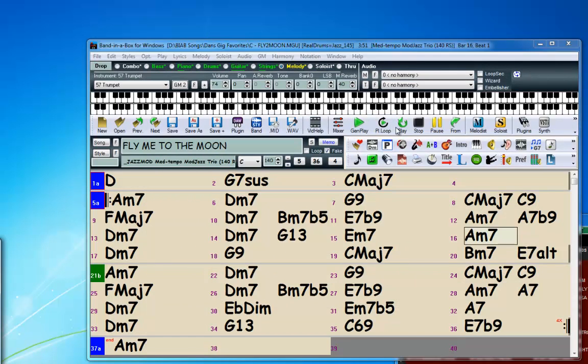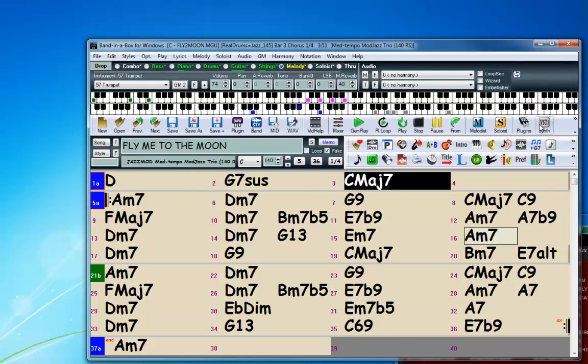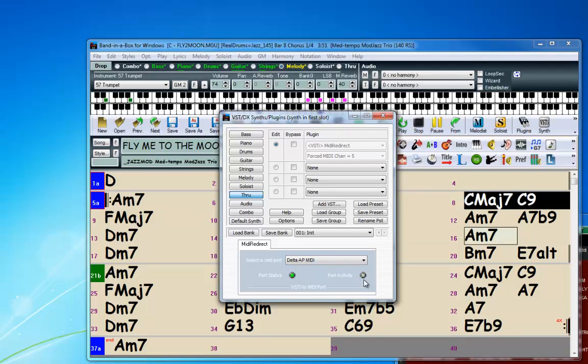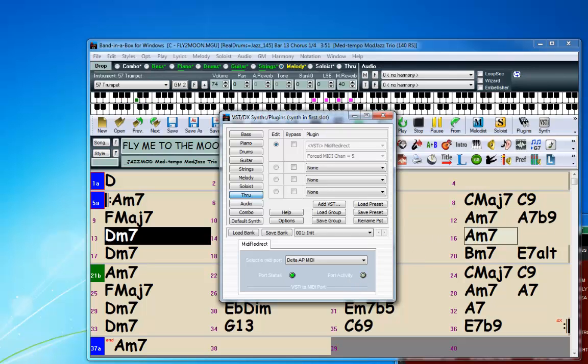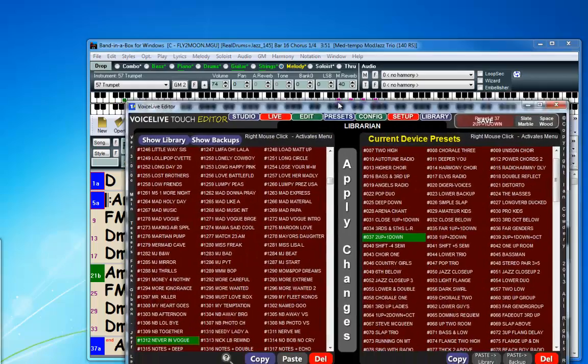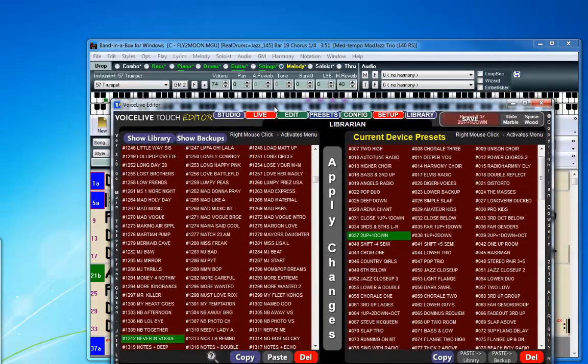With that, let's see what the purpose of all this is. If we play here, and if we look at the Voice Live Touch VST, we see that the green light means that we are connected, and that periodic blinking is the chords going to the VLT. That same little light is blinking over on the VLT. So that tells us we're connected and the harmonies are being controlled. If we then come back here, we can select harmonies and see where things are going. Let's give it a try.